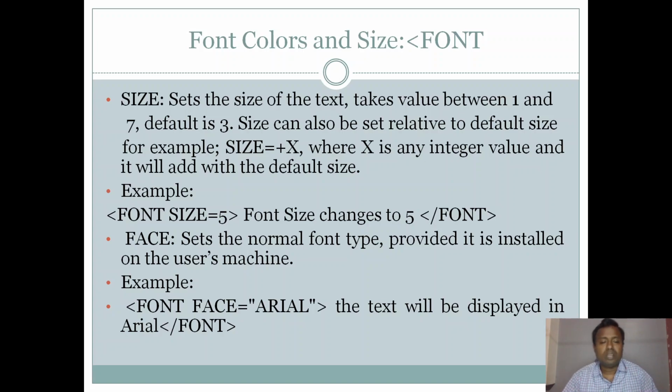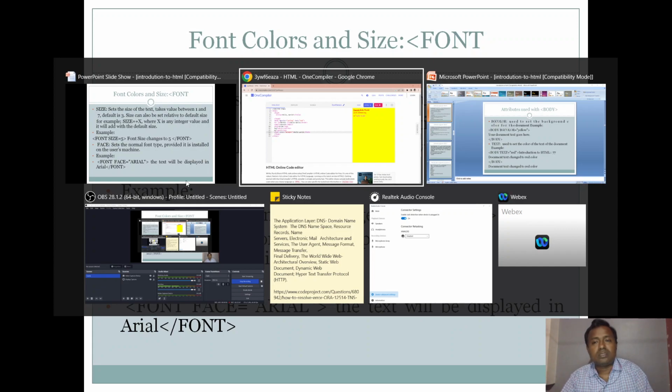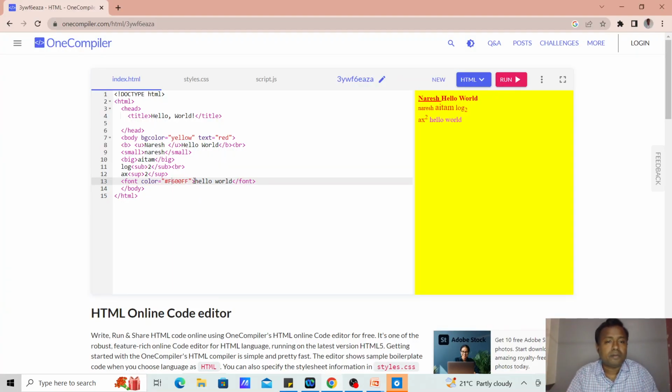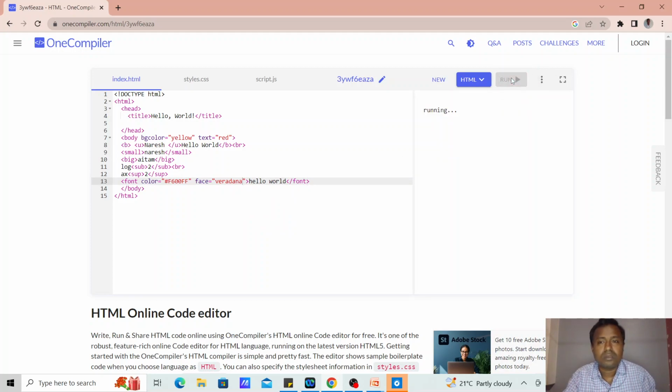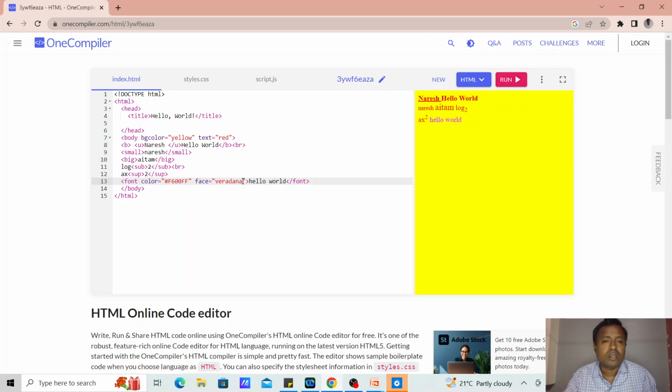Now similarly, if you want to set the font family type, that you can do with the help of the face attribute. Let us check this. Now let us change the font family. Face equal to, I'm doing Verdana. Let us see whether Verdana font is available or not. Now hello world will be displayed in a different format. Now you want to try in some other format, yes, you can try.